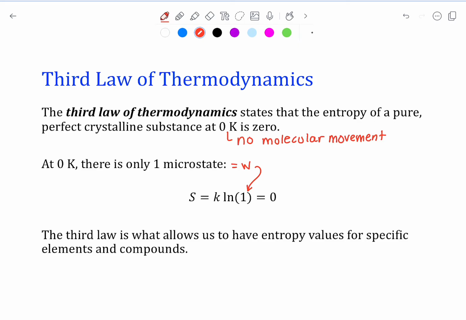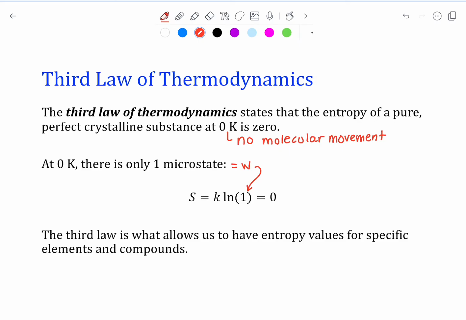It's because they have some sort of physical state. Their atoms are going to be moving in some way, even in their elemental form. So in some ways, they have disorder to them. The only time that an element or compound will not have any disorder is when it is at 0 Kelvin, and there is absolutely no molecular movement. Anything above 0 Kelvin, there is molecular movement, therefore there is some amount of disorder or some amount of entropy.